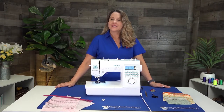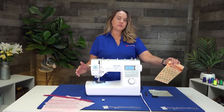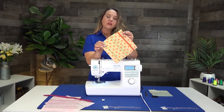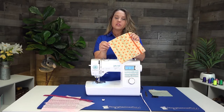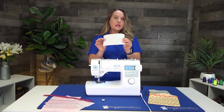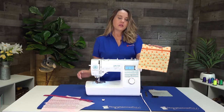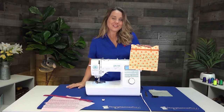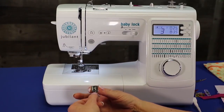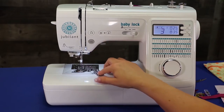Let's start sewing! The first thing we're going to do is practice using our zipper foot to make a cute little bag with a zipper and some decorative stitches. I recommend doing a bunch of decorative stitches with a piece of interfacing or stabilizer underneath. Then we'll put in our zipper. This is a very fast and easy project. First, put on your zipper foot — most machines have an easy release button on the back. Just pop it off and put the zipper foot on.